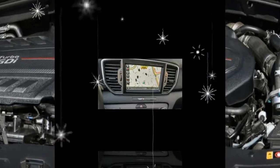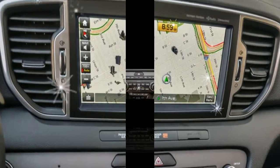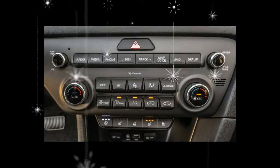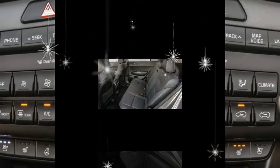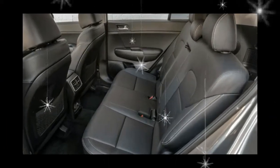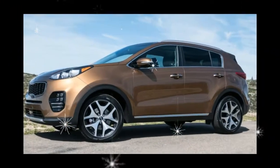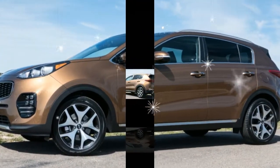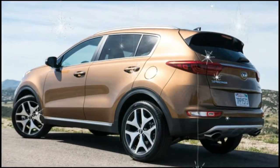What was new for 2017? The Sportage was all new for 2017, and the change was most apparent in its odd front-end styling, with a grille that makes it look as if it's getting its baby teeth. Kia increased the Sportage's size by stretching the wheelbase and overall length, which resulted in added room for passengers and more cargo space, although it's still less spacious than the competition.